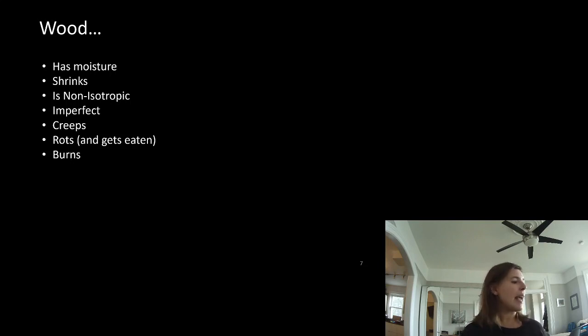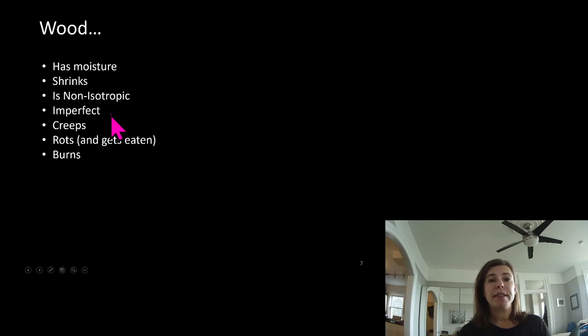If you're building a 14-story building, that equals 3.5 inches of shrinkage. So you can imagine that starts to have a really big impact on the way we design. We have to take that into consideration and think about how that would work into our engineering. Like I said, it's non-isotropic, which means it is not the same in every direction. It changes its behavior in each direction.